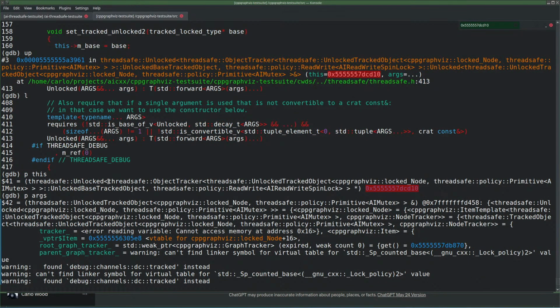Yeah, it's a different unlocked. This is an unlocked of an object tracker of an unlocked tracked object of a locked node.